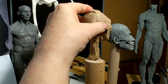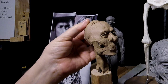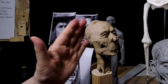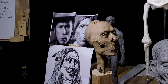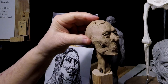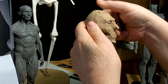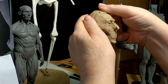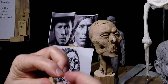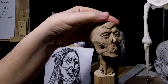I needed to increase the top part of the skull, because when you push or deform a skull in infancy, it also pushes the skull up a little bit, so it would actually be taller than normal in the back. Don't want to overdo it, but you don't want to underdo it either. And I need to increase the frontal lobe as well.